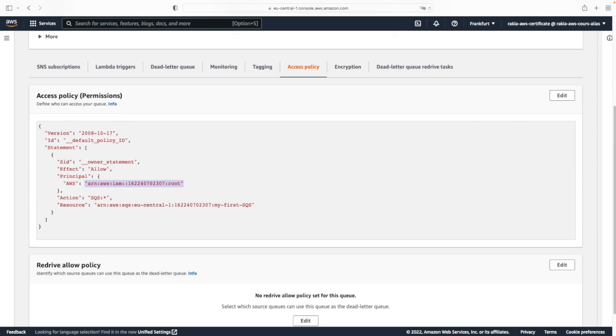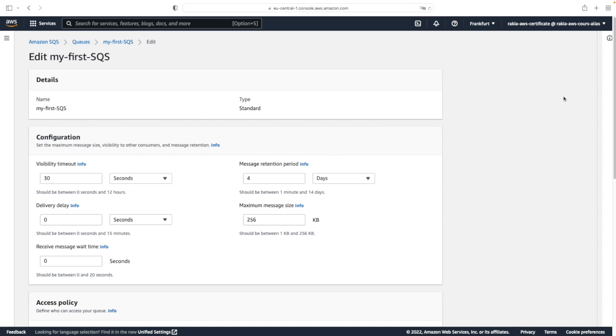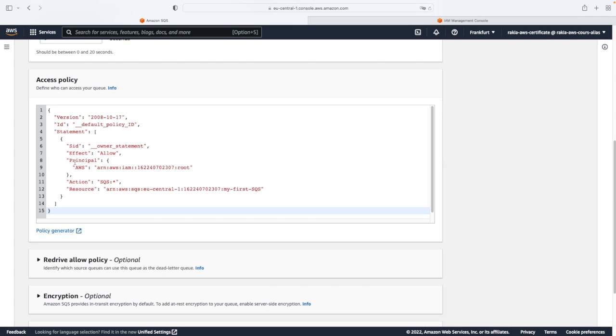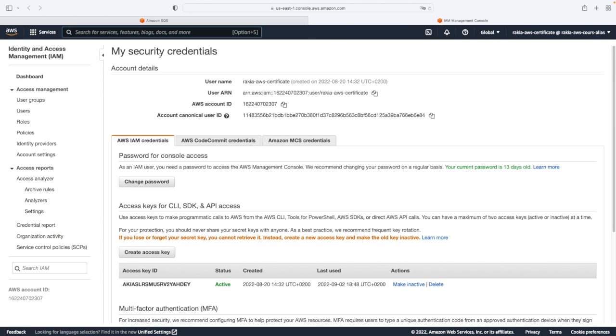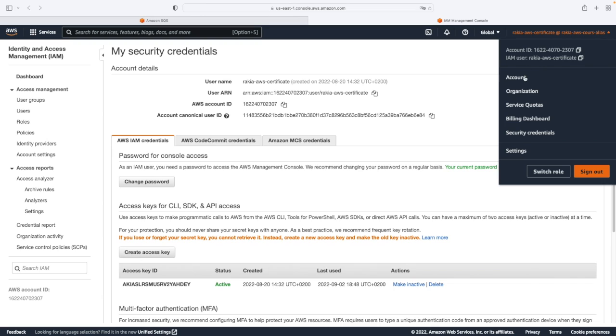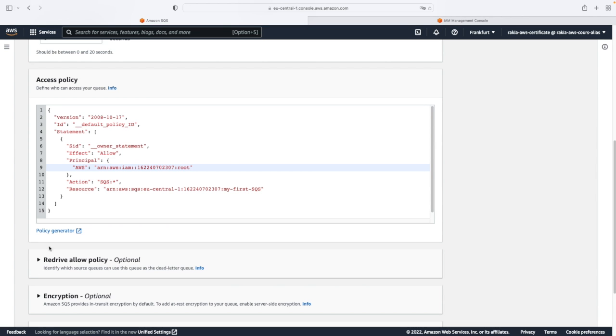So let's adjust the policy and change it. Here in the principal I see an ARN which is not the ARN of my current user. Let's go to the security credentials of my current user and copy my current ARN, the ARN of my current IAM user, and go back here.